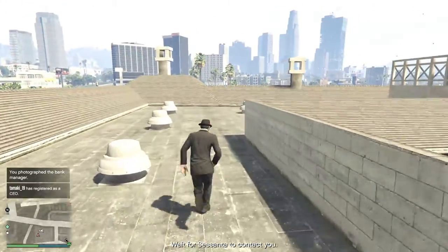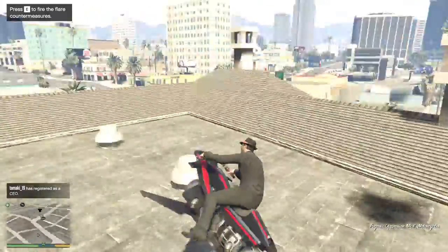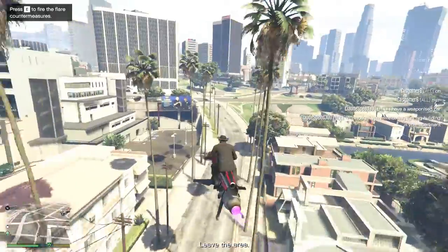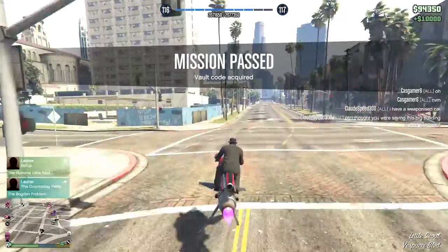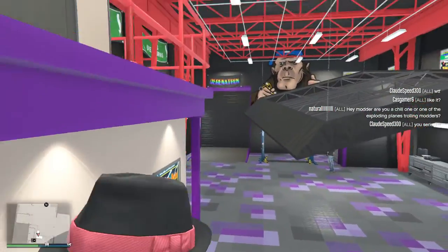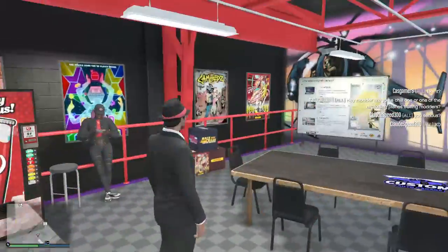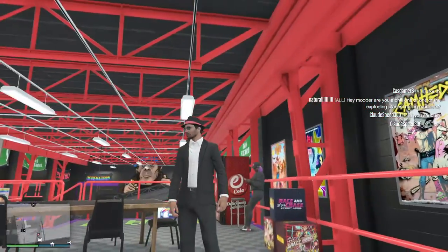Now for the heist. Hey guys, I'll be back once I'm at the ice cream. Okay guys, we're here. And also like my auto shop. I fully upgraded it to my liking. If you can't tell by now, my favorite color is red.